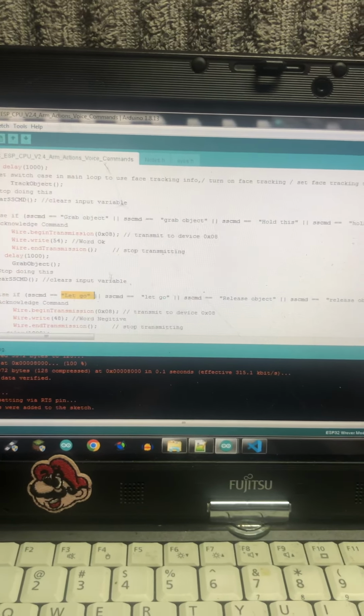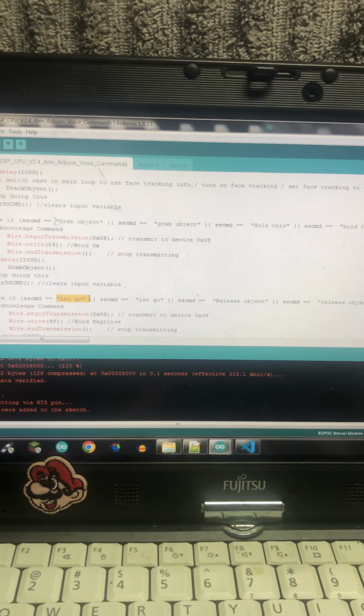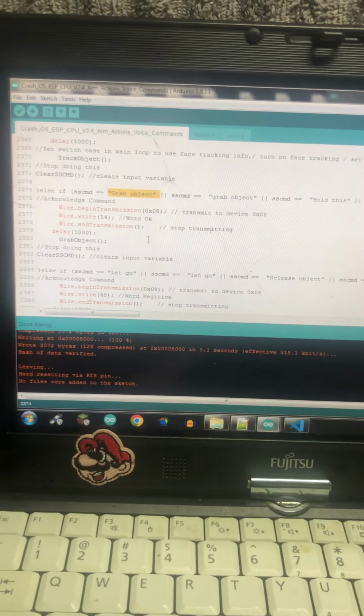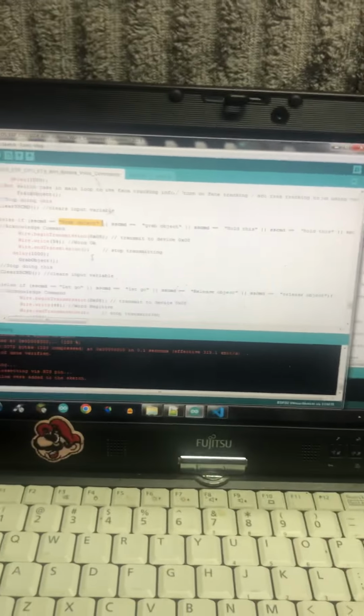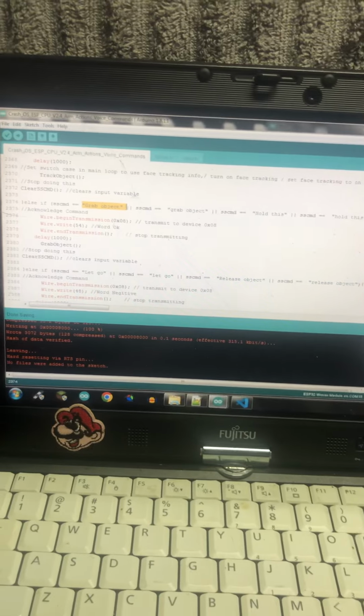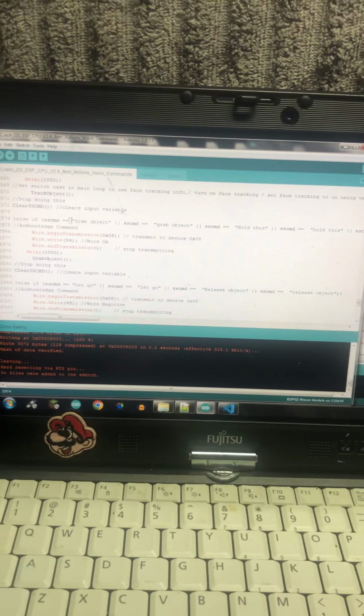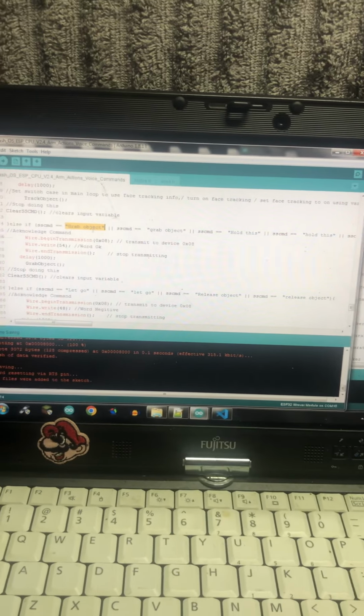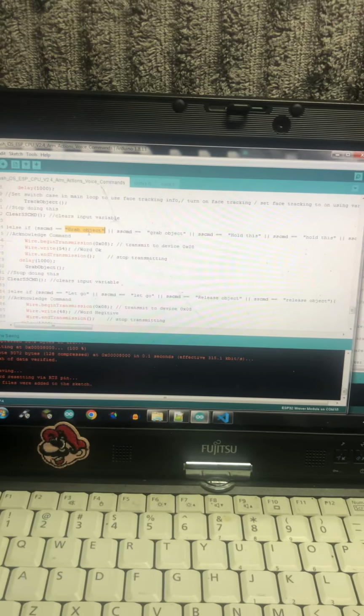One of the things behind that is these two here will be used in conjunction with one another, so that we can use them in the kitchen, and he can just hang out on the counter and we can hand him a spatula or a plate or something like that. When this is called, it'll use the data from the camera to determine where the object is, and then he'll reach out for it.